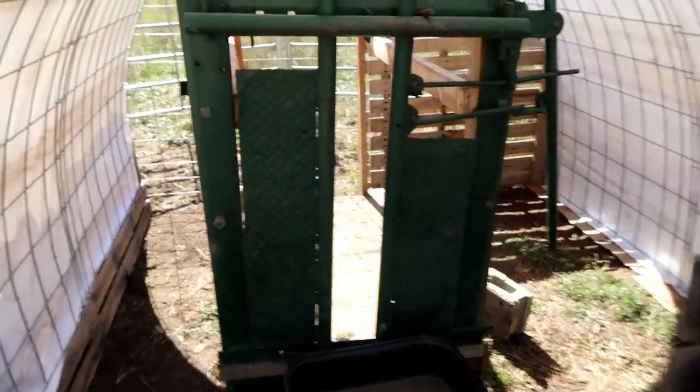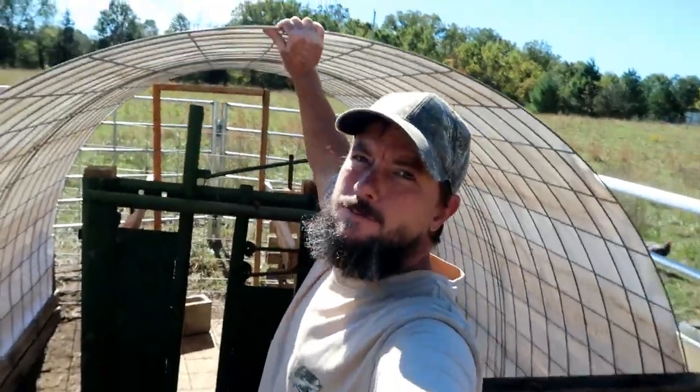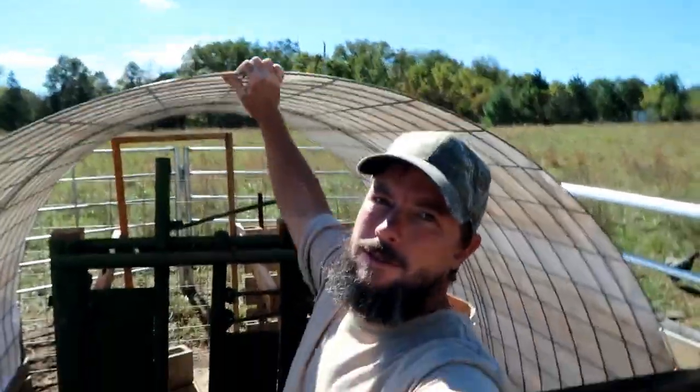This one is the actual milking area. We lifted it up a little bit — started it about six inches up — because it's wider, so I can still get in here and stand up to come in and milk. We did it very similar: all the staples along the bottom. This time we overlapped the vinyl to make it more secure so the wind can't worry on it as much. We tried to make it really tight, and as you can see, these things are pretty sturdy. It would have to be some serious wind to take this thing out.